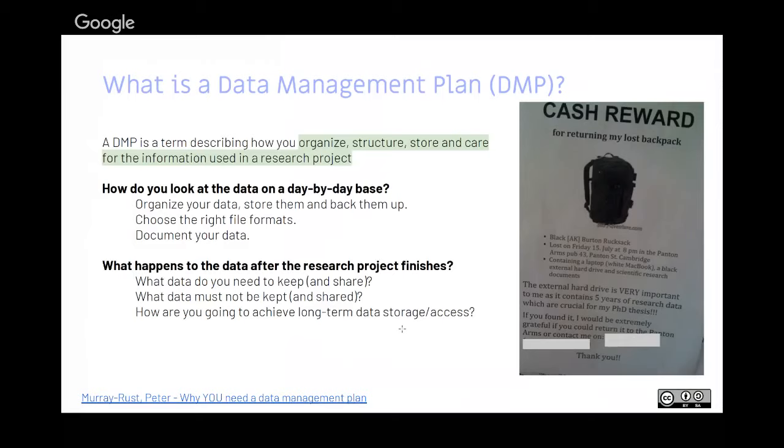So I also believe that, like I said before, if we start talking about data stewardship, at a certain point people will show that they care about their own data. They will have to write a management plan. They will have to think about it, right? So the 2 questions basically that you need to answer when you plan a data management plan are, how do you look at your data on a day-by-day basis? And what happens to the data after the research project finishes? These are the 2 main aspects.